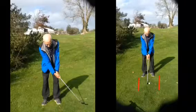If you're playing for any of these flags on this chipping green now, there's nothing in the way. If we were on the bank at the top there, you might want to play at the top of the bank now. Like I said, if where the white tees are, that one, if that was the flag, you'd have to use the sand iron to flop it up over. Exactly, because you couldn't run a ball through this long grass. The elevation would be too great. I mean, it's probably about 6-7 foot elevation there. So you need to get a bit of height on that shot to get it over the top.